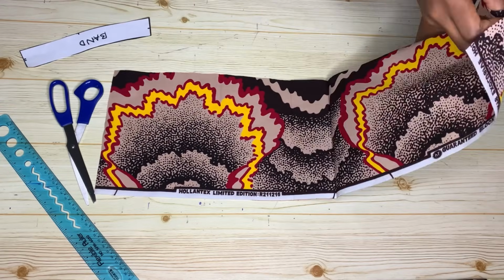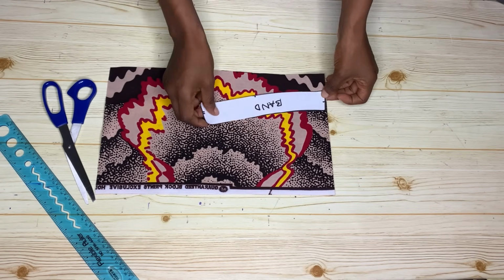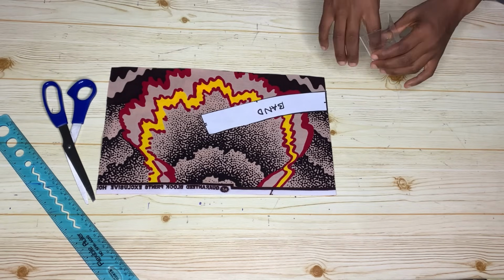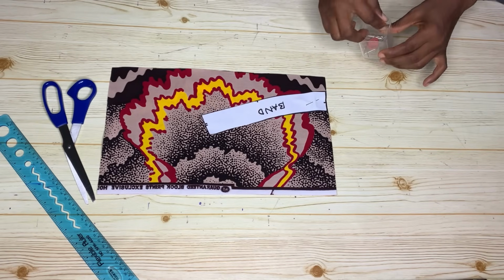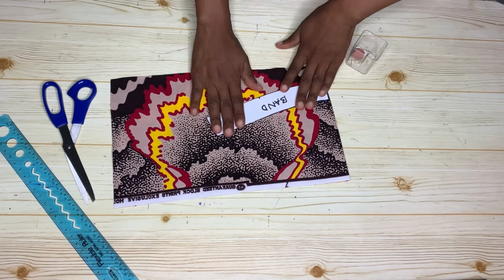So guys, this is the fabric. It's in a fold. So I'm going to be placing the part labeled 1 right on this fold I made, just like you see me doing. Don't worry yourself if it's not looking straight. Just ensure that it's straight on the fold you made, just like you see the way I'm doing mine, and just pin it down.